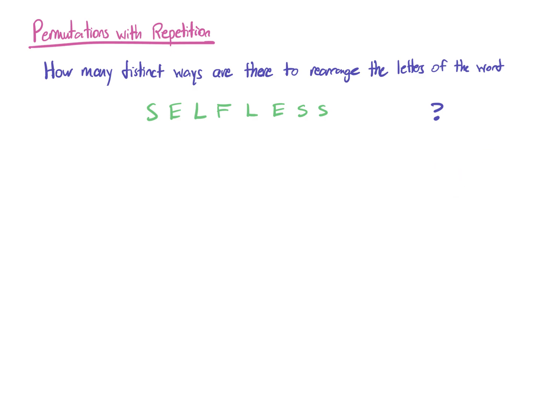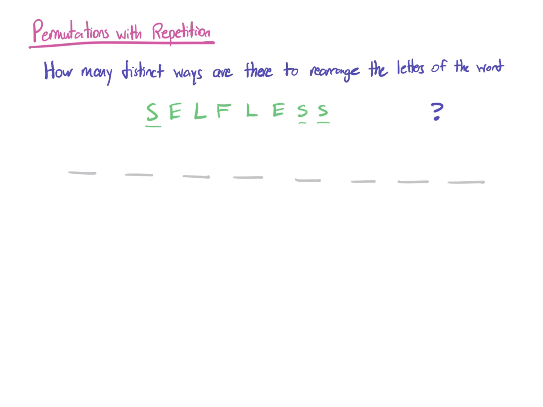Okay, so what do I need to do? Let's go ahead and fill in some blanks here. So I'm going to set up my 8 blanks, just like before. And the way that I'm going to approach this is I'm going to go group of letters by group of letters. And so I'm going to first look at all letters of one type. In this case, let's start with the S's. So there are 3 S's here. And what I want to do is construct my rearrangement of letters by placing down those 3 S's into one of these 8 blanks.